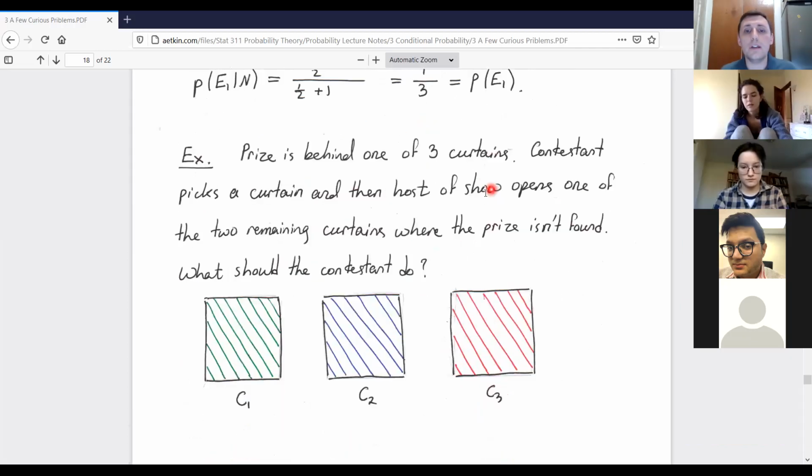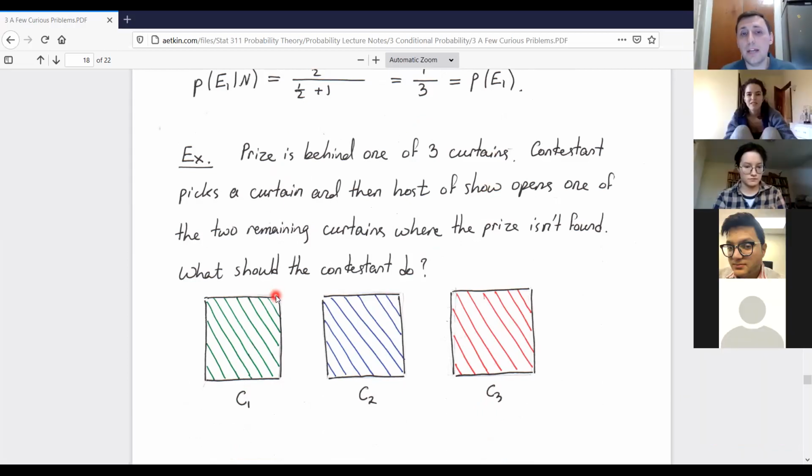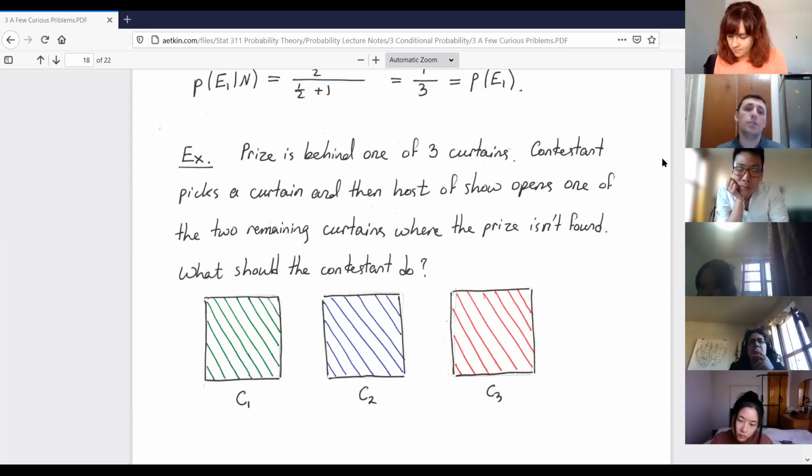All right, so here is a very typical, very famous question. I'm sure you've heard of it many times, the Monty Hall problem. We have a prize behind one of the 3 curtains, either 1 or 2 or 3. Now you pick which is your favorite curtain. Without loss of generality, let's relabel that curtain to be curtain number 1. Agreed? And then the host of the show will open one of the empty curtains, and ask you, do you want to switch? Do you stay with your original choice or do you switch? What's the better strategy?